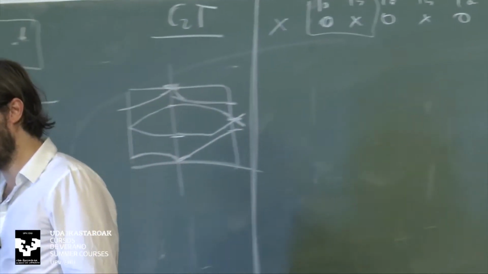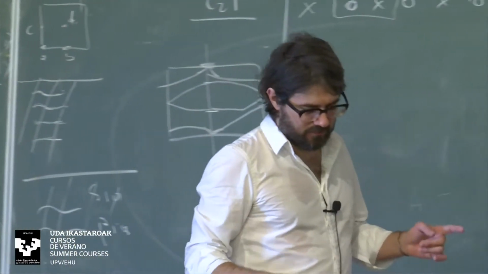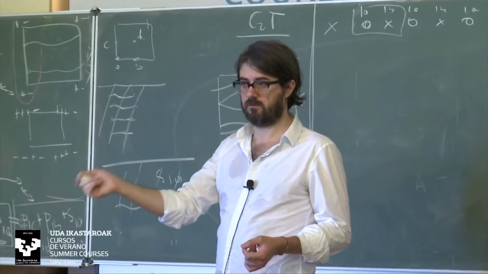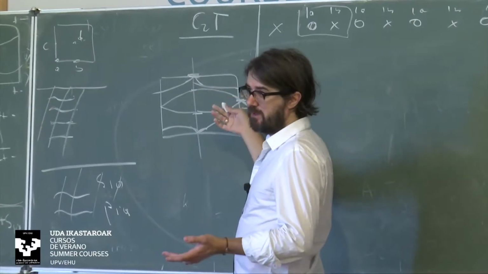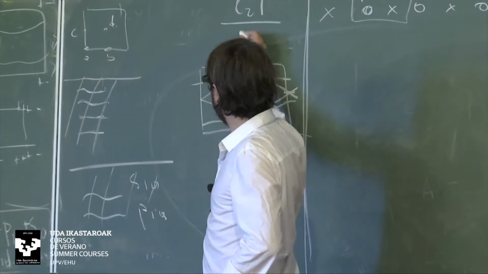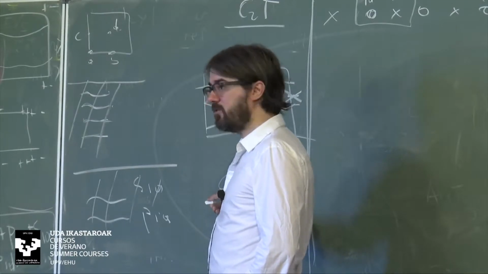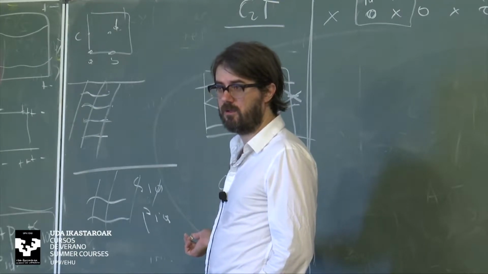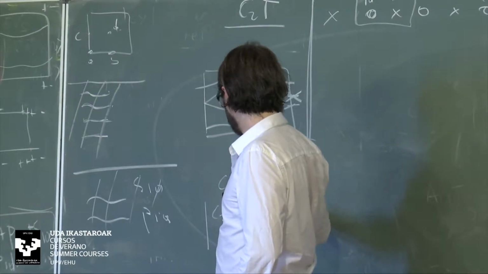By the way, in one dimension for spinless groups, C2 is the same as inversion. But we can consider spinless groups or spinful groups. In graphene, it's spinless, but that doesn't matter because spin-orbit coupling is small. Once you have just C2T symmetry, if you don't have C2 and T separately, this symmetry is the same for spinless and spinful. Is that clear why? So for spinless, C2 squares and T squares to what?